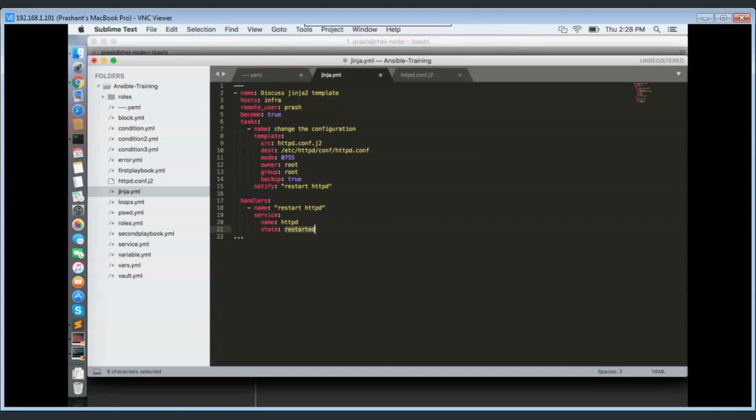Correct. So same way here also, whatever things you want to use, you can use those parameters of that module. Every module will have n number of parameters. That doesn't mean I have to use everything. Whatever things you want, you can use. You can refer to the documentation, and whatever things are mandatory to use, those things you have to mention every time. Optionals, it's up to you. If you want to use, you can use. Otherwise, you can skip.